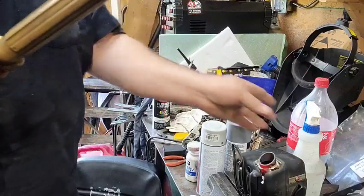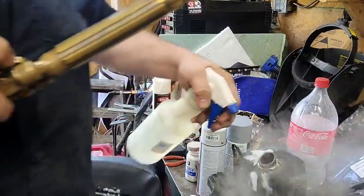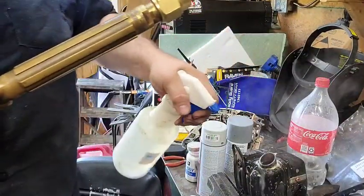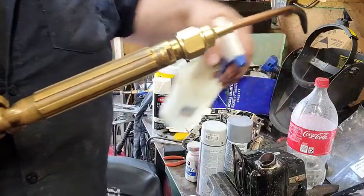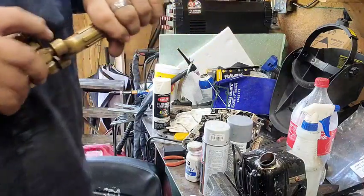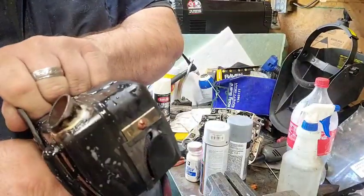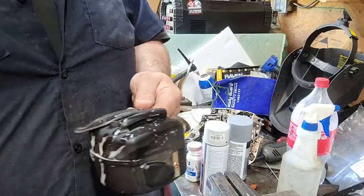Good right there, and we're going to hit it with the water immediately, and it helps break that crust up off of there. That's the trick with the silver solder, to get that crust off there: you got to hit it with the water. As soon as you take the heat off of it, if you give it much time to solidify, it will harden. Now we'll go clean it up, put it on there, and we're almost ready to fire it up.